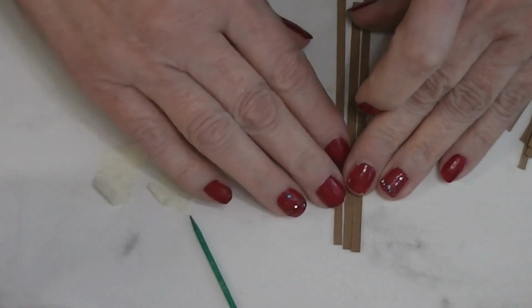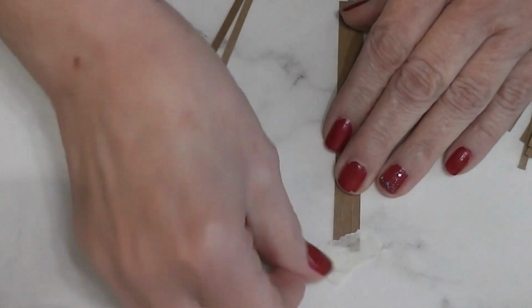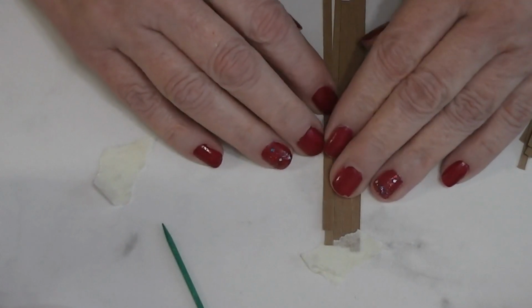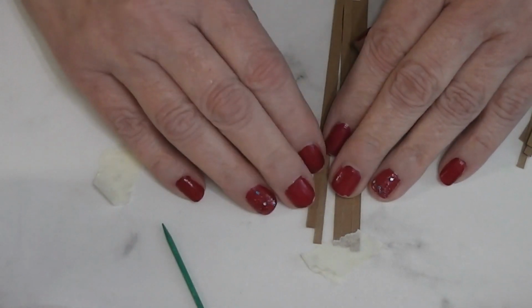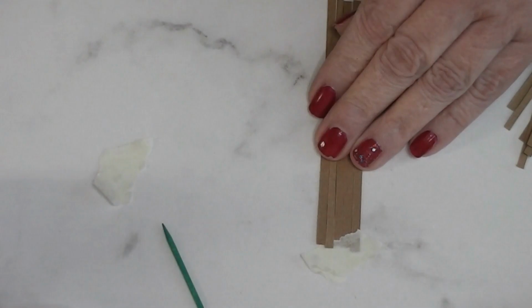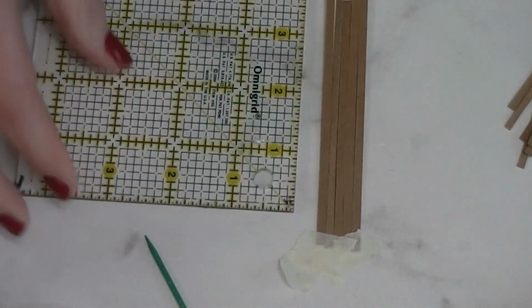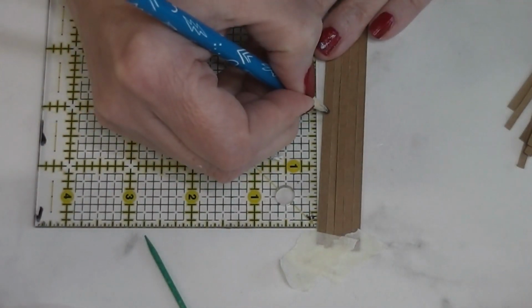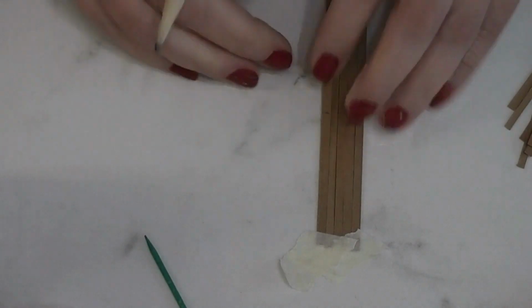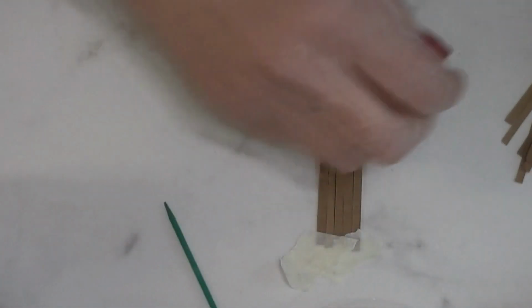Now I like to do these in groups. I'm going to do 3 of them first. I'm going to line up one end fairly close, and I'm going to tape really close to the end. Take the other 2, butt them right up against those, so that they are laying nice and flat and even. They don't have to be perfect, but you want to get the maximum out of this length as you can. Now I'm going to take a pencil, and I'm going to mark down approximately 2 inches on one of these, because I want to start weaving from the middle, work towards one end, and then flip it around and weave the other end. My glue is handy, as is a toothpick.